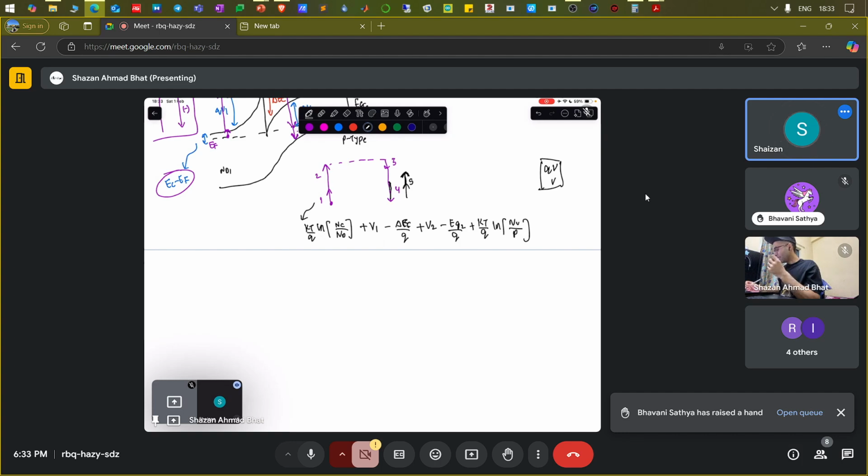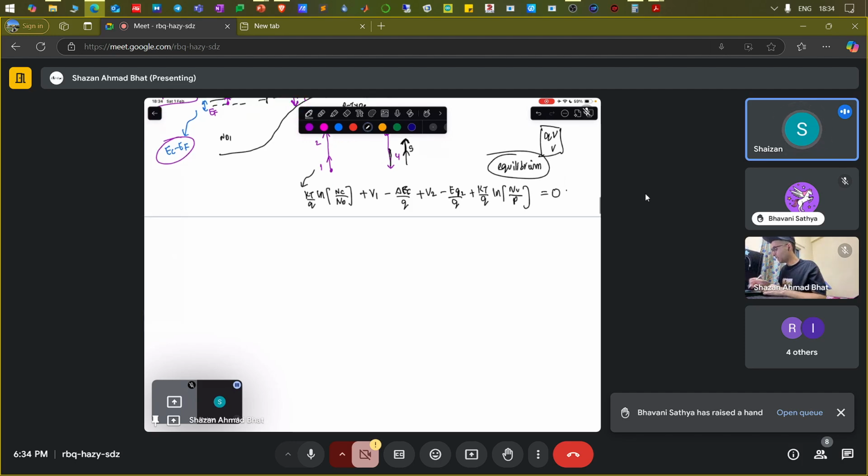And now what we have? We have an equation which sums over a loop, and it sums to zero, because you're not externally applying anything. If you externally apply anything, then you don't have to sum up to zero. Then there will be a difference in the Fermi level, but we are all considering the equilibrium case. So whenever you consider equilibrium, it sums up to zero.